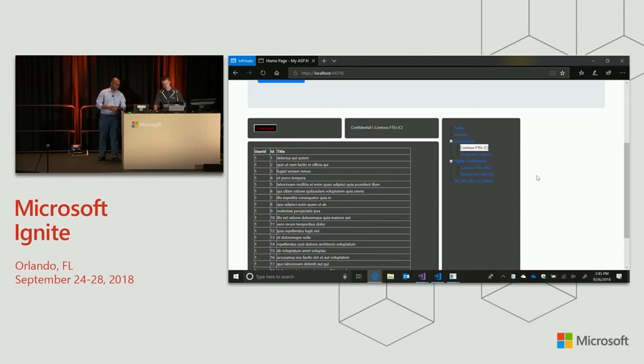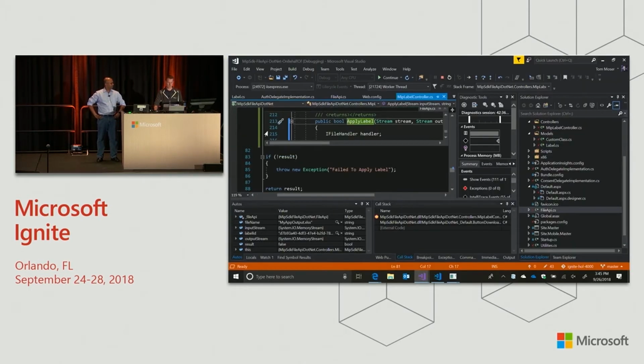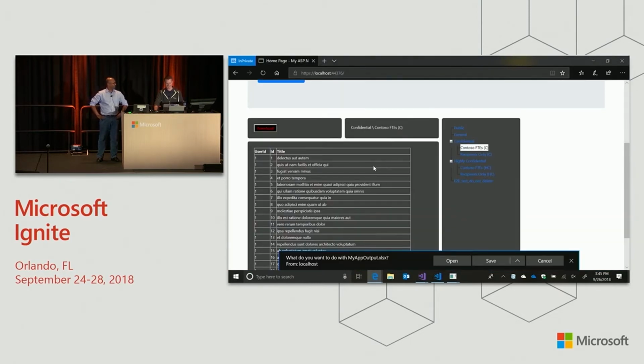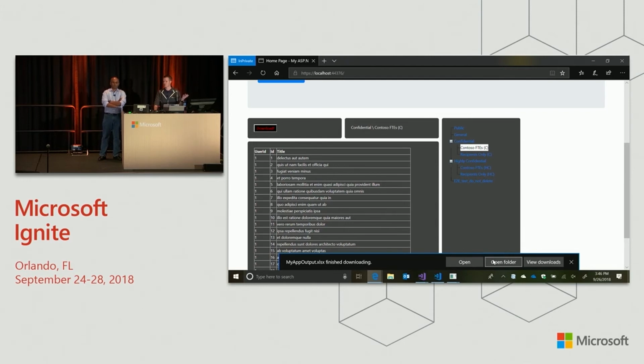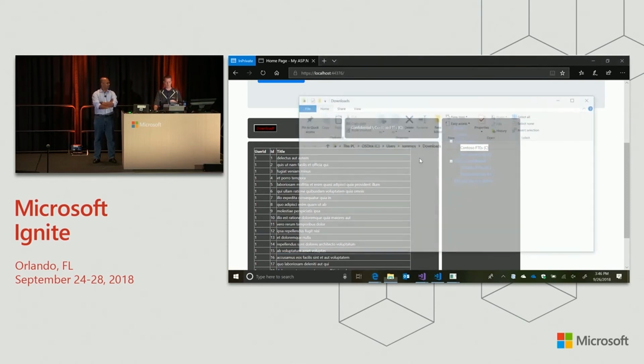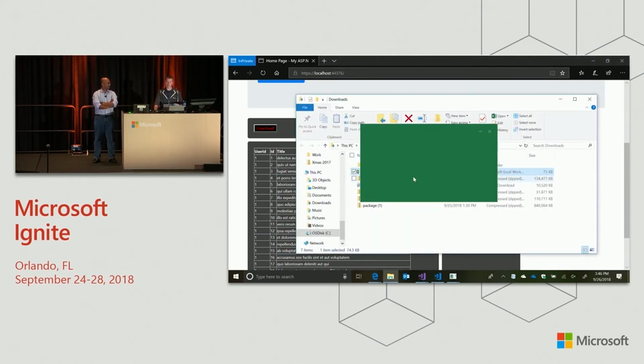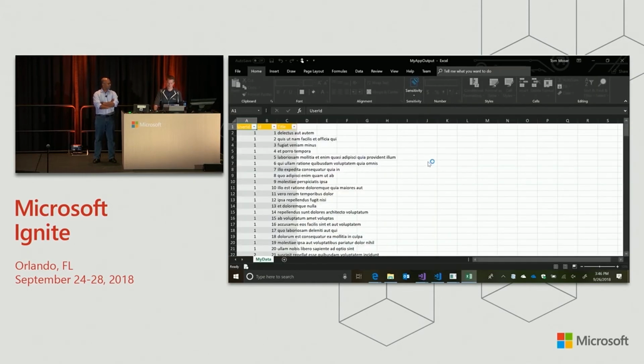So to complete the demo here, I'm a user. I'm doing something in this application with this incredibly useful information, and I want to export it. So I selected a label called confidential Contoso FTEs, and now I download that. Breakpoint. And I get prompted to download it. It says, hey, you can save this now. And so I'm just going to save that. And as the user, I don't know anything happened. So as an administrator, I could apply these labels to this data set. The user goes to download it, and they open it up. And so I can get my app output. And in theory, the end user wouldn't know that you did anything.